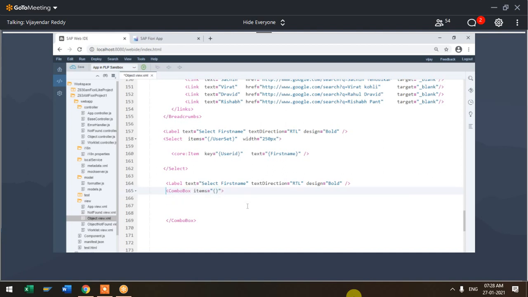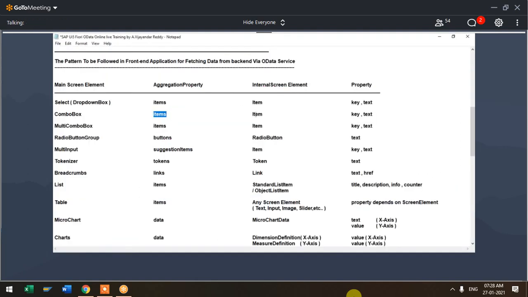Configure with entity set by using flower brackets. And width is a common property. You can use, for example, 250 pixels. And internal screen element is item.